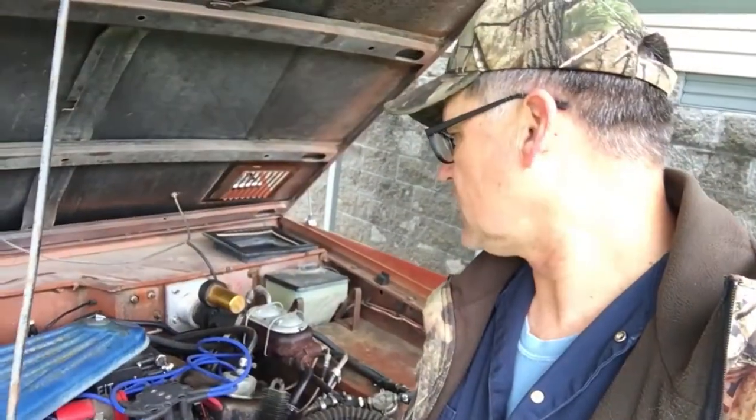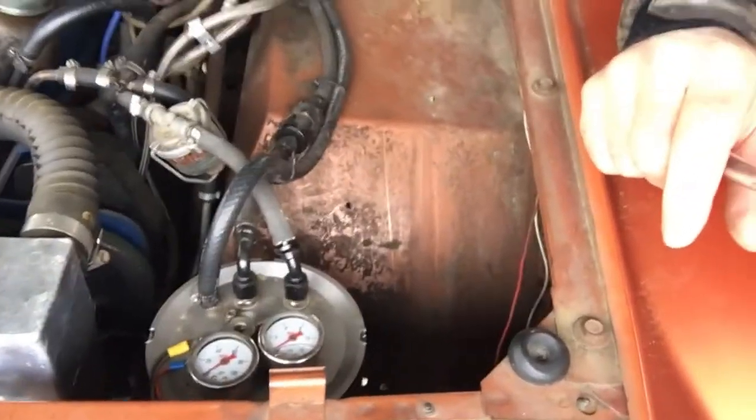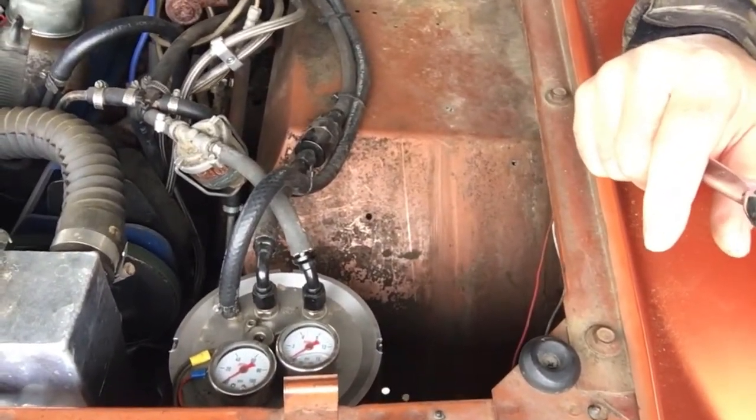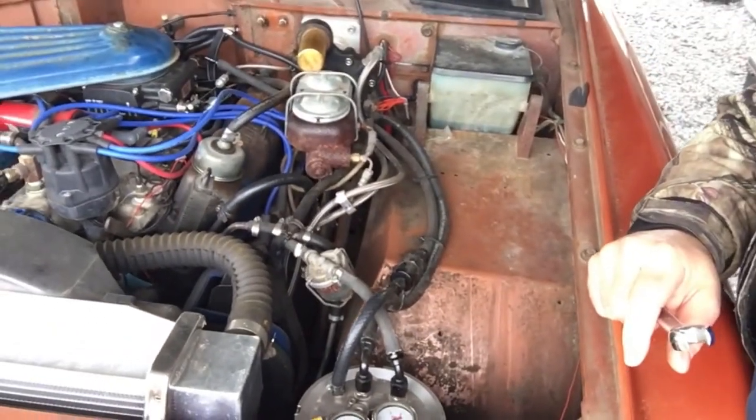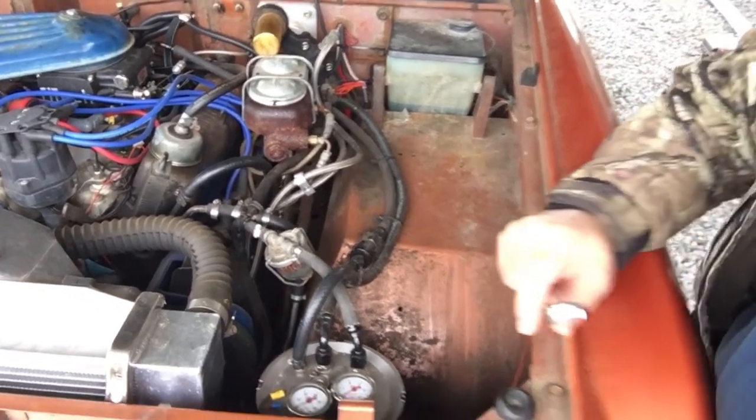On this Bronco I've got some other projects - it's a constant work in progress - having to do with the EFI system. I'll show you the fuel command center; we'll talk about that with the FITEC system in another video. But right now we're going to drain the oil pan and work on the dipstick. This is a 302, 1974. I replaced the oil pan gasket but it's a very small drip.